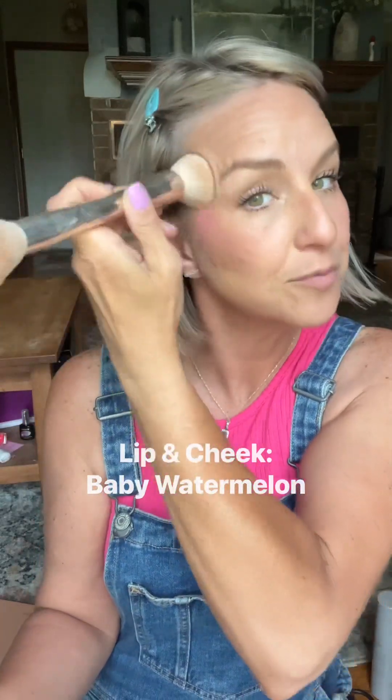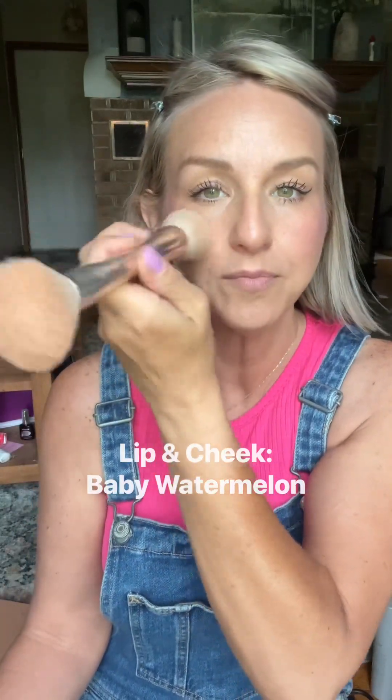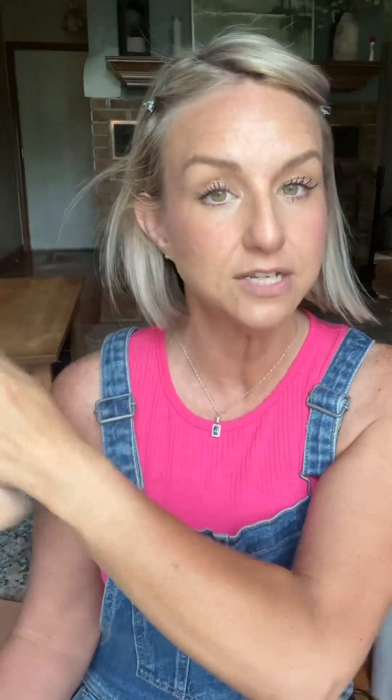Next I'm going in with blush just like I normally would — pretending I have no texture, pretending I have no breakouts. I always start my blush at the back and work my way forward, so there's a lesser amount of blush on my bristles once I get to the apples of my cheeks. I still like a little blush on the apples, just not as much as at the back.